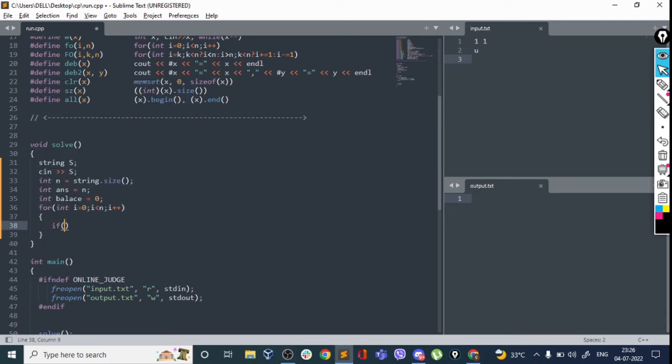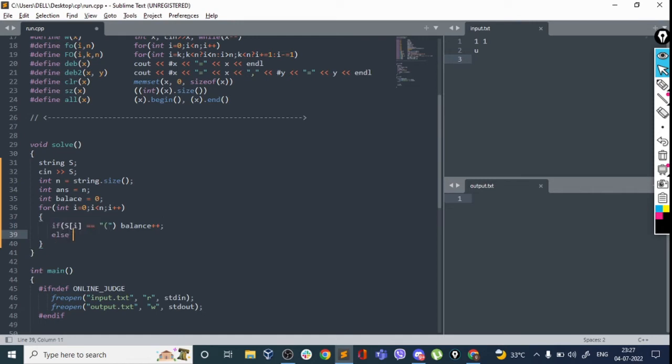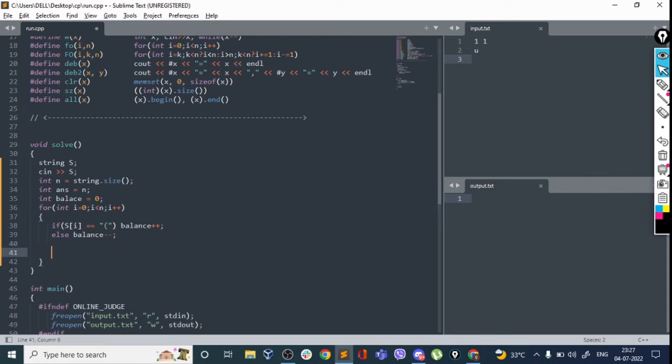If we encounter this type of bracket, if the string's character is equal to this type of bracket, then you have to do balance plus plus. Else, if this is not the case, then you have to do balance minus minus. And after that you have to check if your balance is negative. If the balance is negative, we have to decrease it from the answer and make the balance 0 again by making it plus plus.